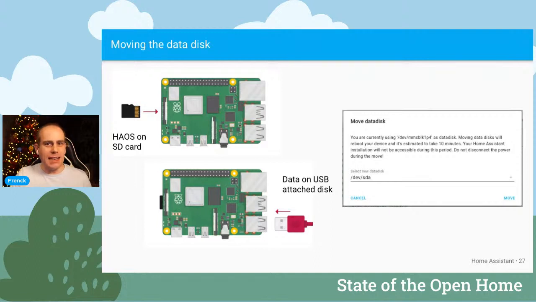But this year it has been made accessible for everyone, straight from the UI. Connect your new storage device and go to the Move Data Disk feature in the UI, and Home Assistant will move all your existing data to your new drive, and it keeps using that drive from that point on. And that's done, right? In this screenshot it shows a Raspberry Pi, but that's just because it's the picture we found most recognizable. It actually works with any device supported by Home Assistant, the Home Assistant Blue and the upcoming Home Assistant Yellow, which is pretty neat.